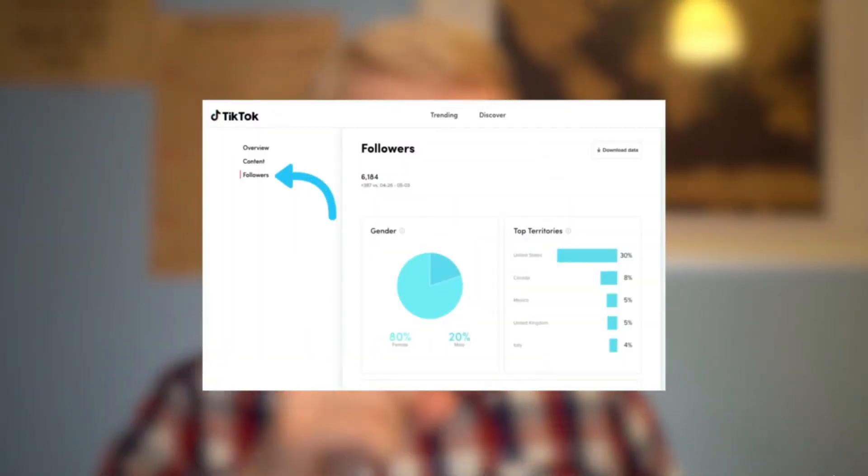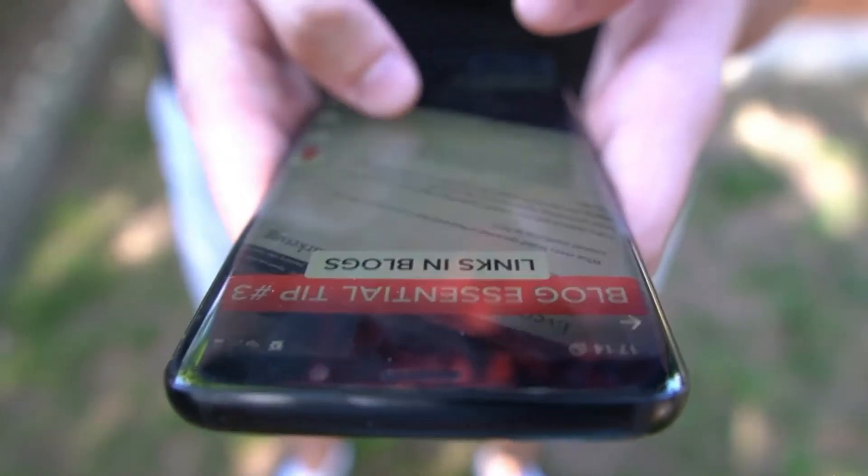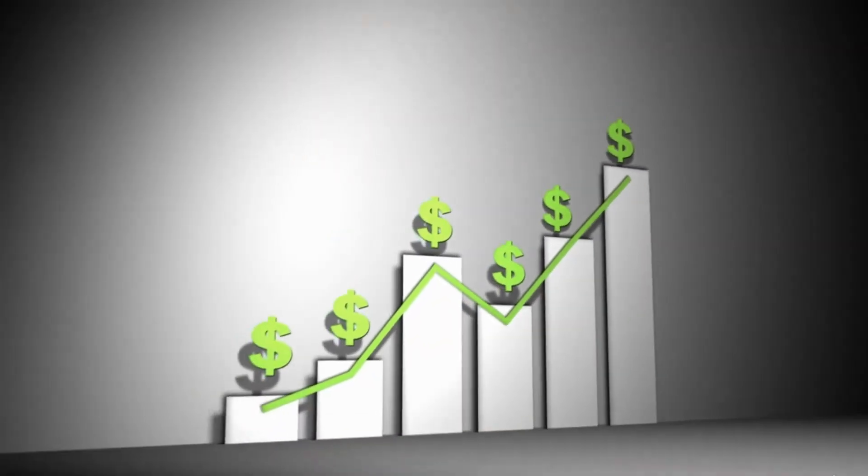If you're starting out on TikTok, have a goal to publish at least 100 videos. As you publish, analyze what is working using TikTok analytics — by the way, the pro account is 100% free. Analyze what videos get the most views, most comments, and most likes, then create similar videos to get even more views and engagement, and eventually also make more money.